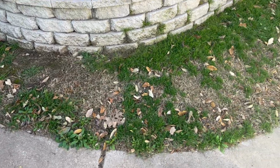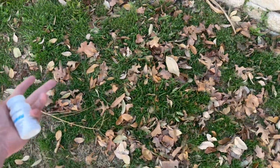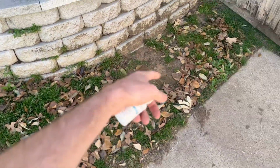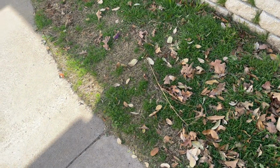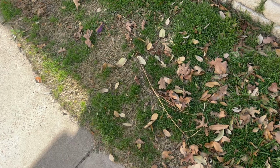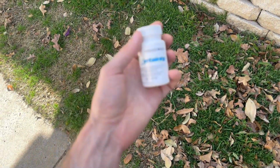So I don't treat my side yard very much because it's very, very shaded. And so I'd rather have Poa Annua here, believe it or not, than bare dirt, which is kind of what we're dealing with. I could put down some ryegrass, and I do sometimes, but that burns out. But that's besides the fact.